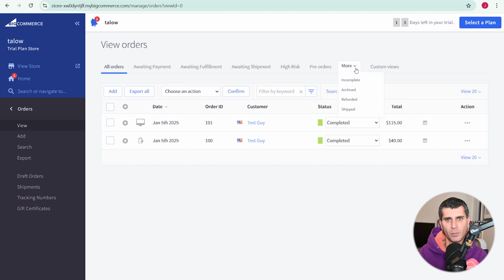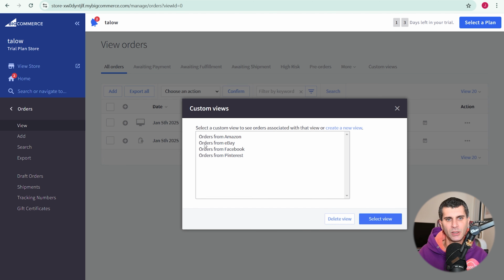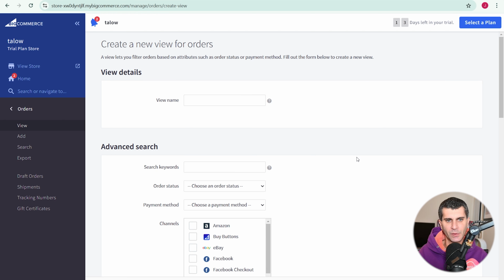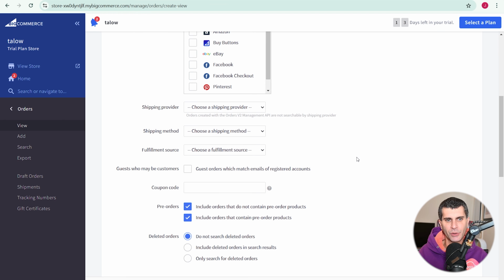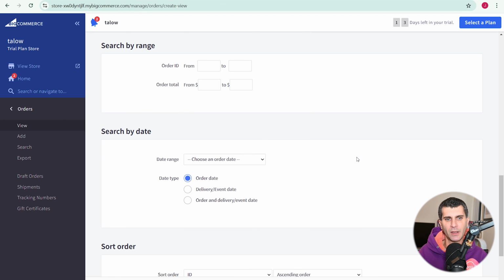If we go into more, we have other classifications based on the status of the order. And additionally, we can create a custom order view, some of which are already established for us so that we can view orders from other channels or with other filters that we prefer specifically for our use case. You'll notice here we can create a new view of which we can define the advanced search filters, which will define that view.